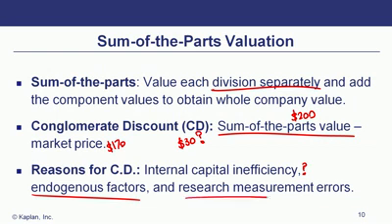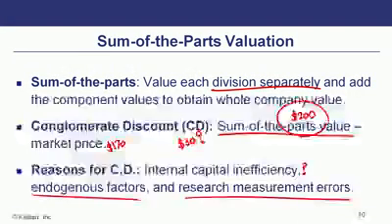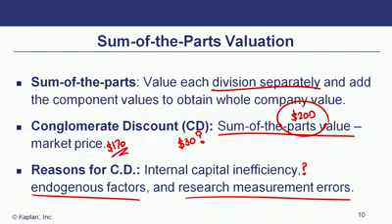Or it could be, go back to slide number 1, quite simply a research measurement error. We said in slide number 1, the intrinsic value we get is our intrinsic value. So, is that 200 million right? Maybe not. Maybe the market's right. And we've simply come up with a measurement error. So, good little bit of chat on sum of the parts valuation.